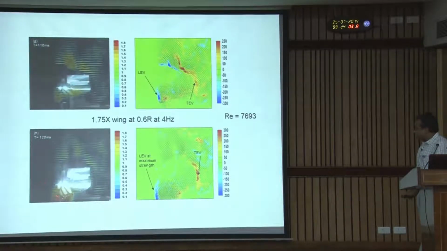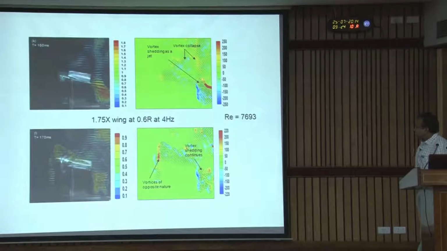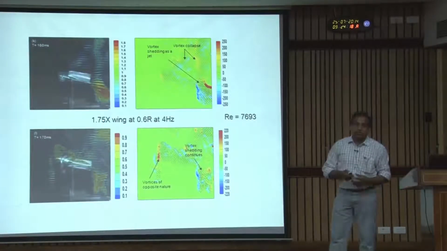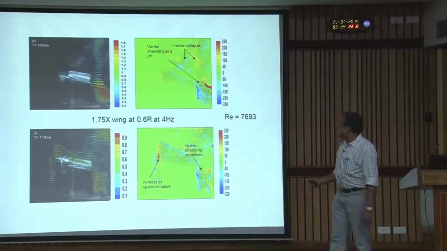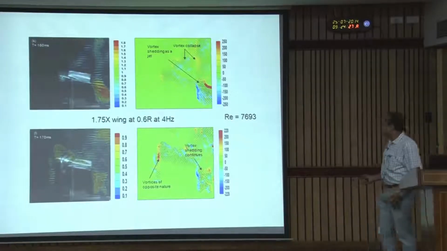Then when it moves into the upstroke, you can see that it starts moving into the upstroke, then you see an opposite circulation vortex forming, and these two vortices can interact and eject like a slug of fluid. Now, this ejection we have observed in this butterfly shape, very nice, and we have also seen this in a larger model.